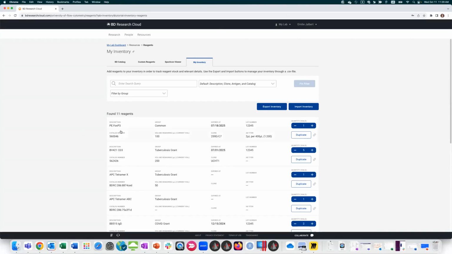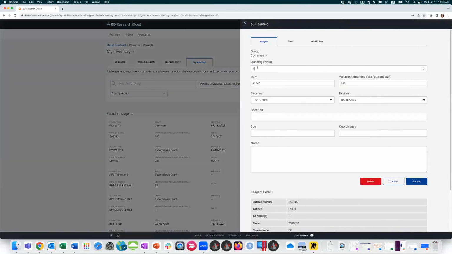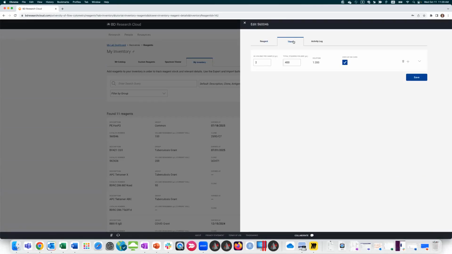In this tab, you can add specifics about your reagents: quantities that you have in your lab, how many vials of this reagent you have, the lot, the expiration, the remaining volume, but you can also add titration information. Once you've performed titration on this reagent, you can enter the amount here so it's readily accessible for lab mates to view.